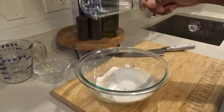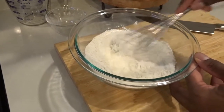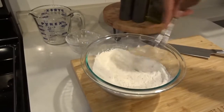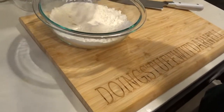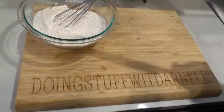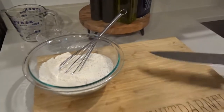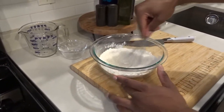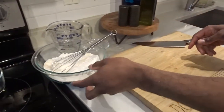And we got my handy dandy whisk, and we're gonna whisk. Oh, and shout out to my homie Lamar for the cutting board. You see it? Oh yeah. And shout out to the Fowl family for the knife. It's very sharp. Nice knife. Back to the whisk. Had to get those shout outs in. So this looks like it's pretty good. I'm gonna set that to the side.